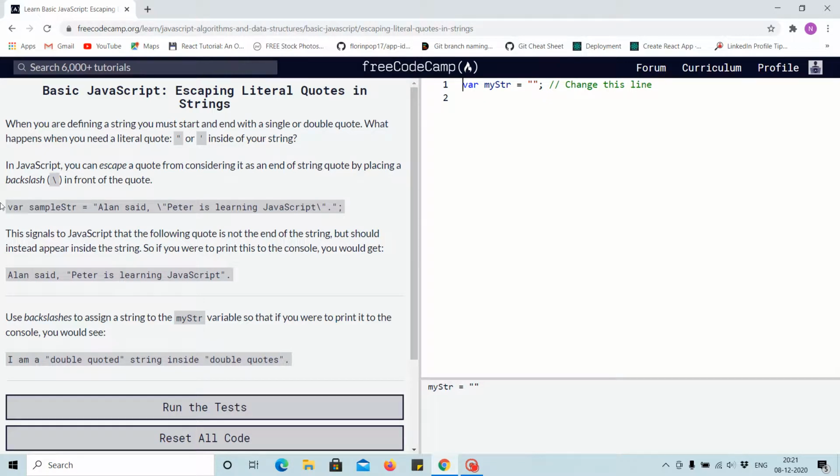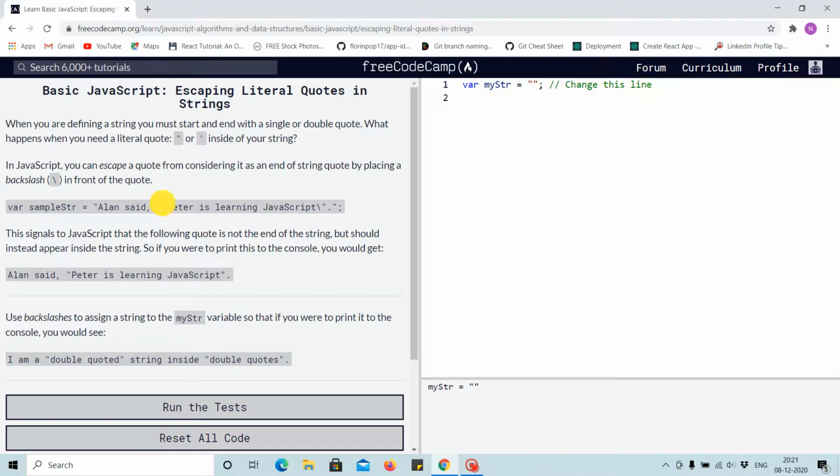So we can see the example here where the sample string starts with quotes, Alan said, and after that we are using a backslash so that it doesn't treat this quote as the end of the string.